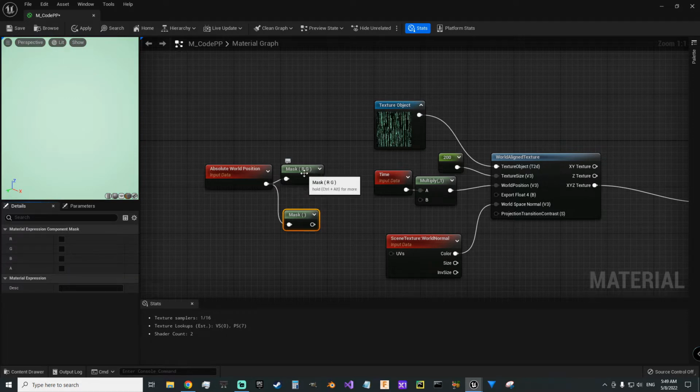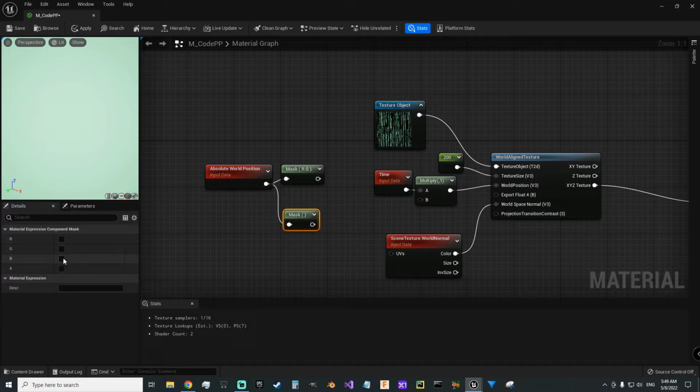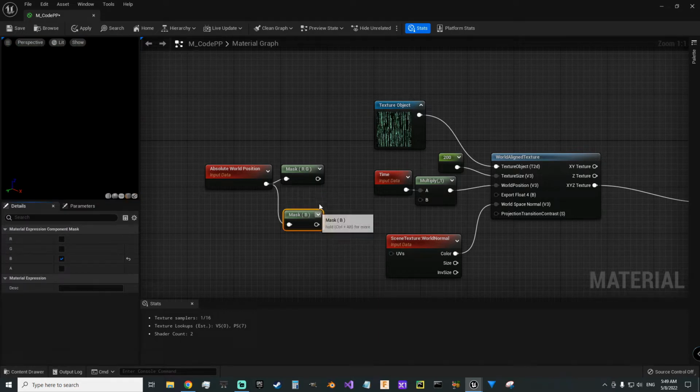And we'll leave this one as just RGB. So it's RGB XYZ. If you ever want to know, you can look at this little widget right here. It's red for X and green for Y and blue for Z. So since we want it moving in the Z for now, we like that.